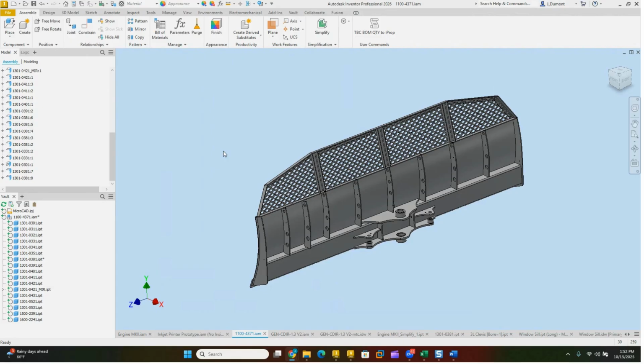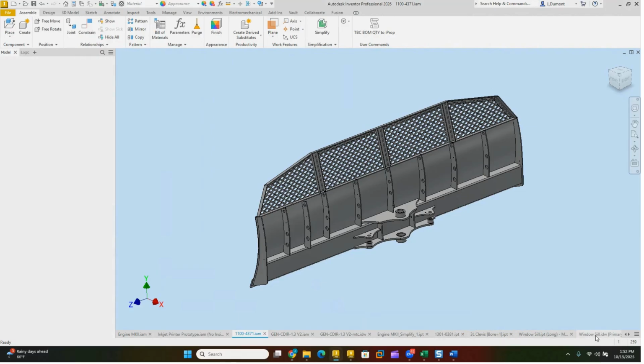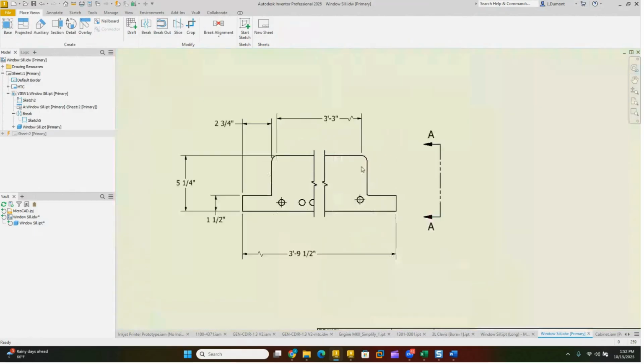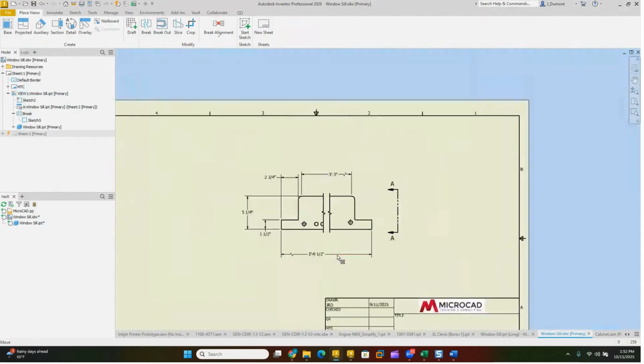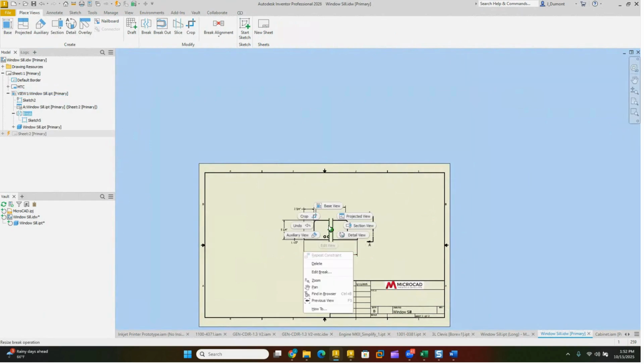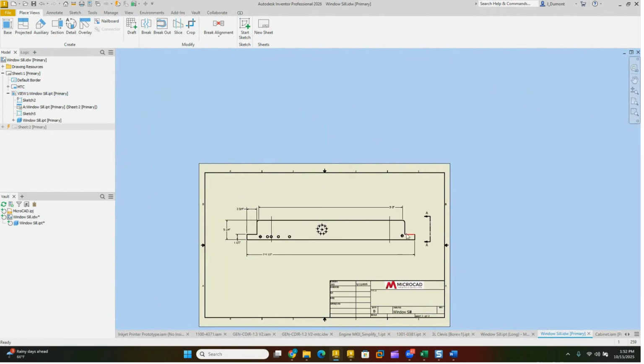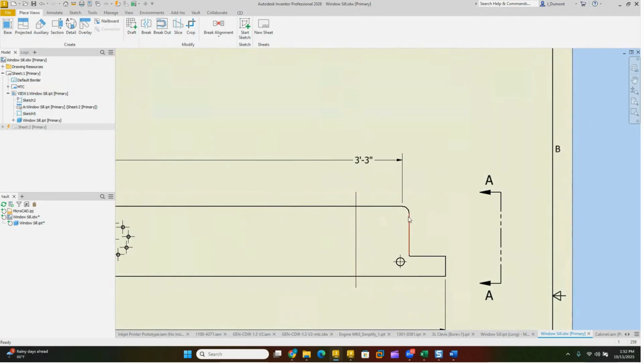I've already showed you one of those with the auto project. I came out with the 2020.1 when I was actually in the drawing file. Here's my windowsill, and I'm going to delete my break. So when I dimension that, it automatically projected the edge. That's one of the new features with .1. And the main constraint enhancement I just showed you, again, that was with the .1.